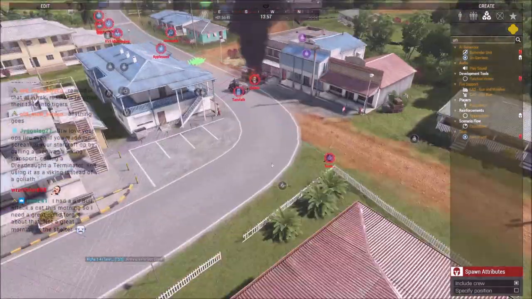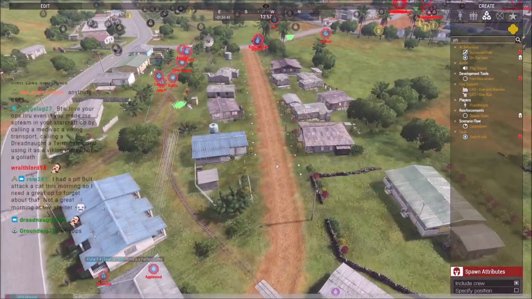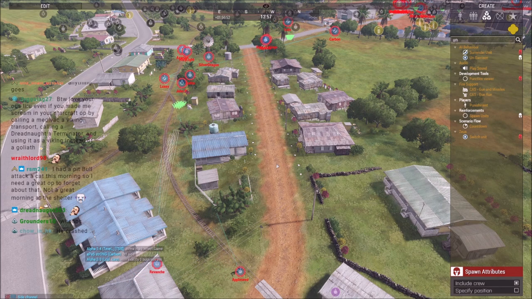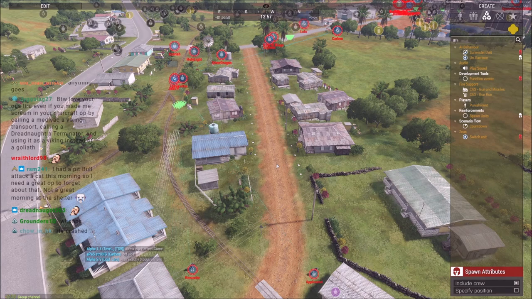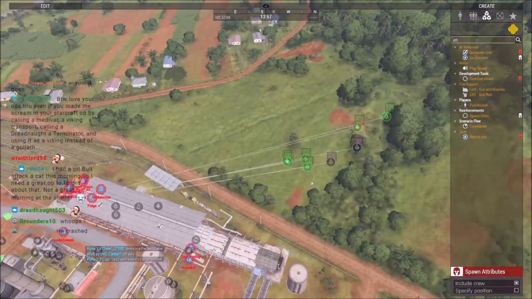What did you just do? What just happened? We just had a mine go off. Go across this and down. Arma's a perfect game. Yes, we do need a medic. Infantry squad. What a game.